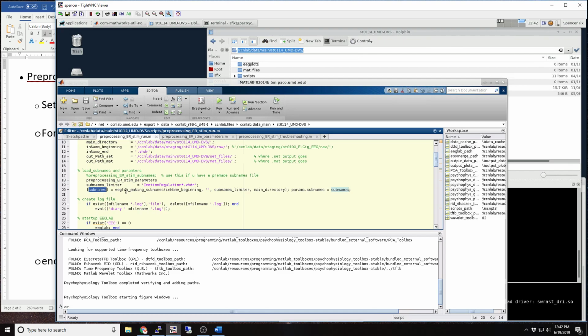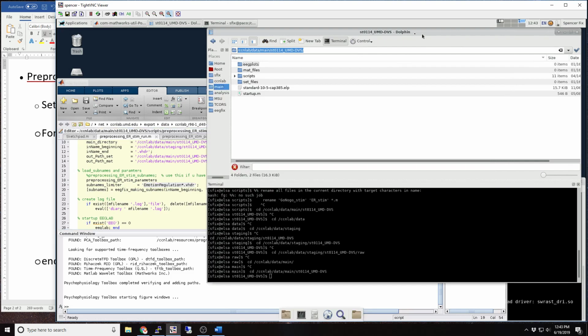And so there's a function here which will go into this specific location where the raw data files are and find everything specified by this here. So it's going to be stuff with emotion regulation in it. Then anything can come after it, .vhdr.